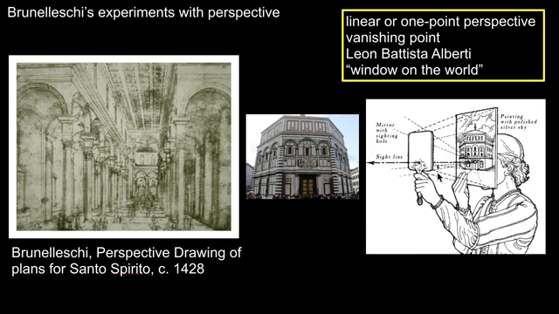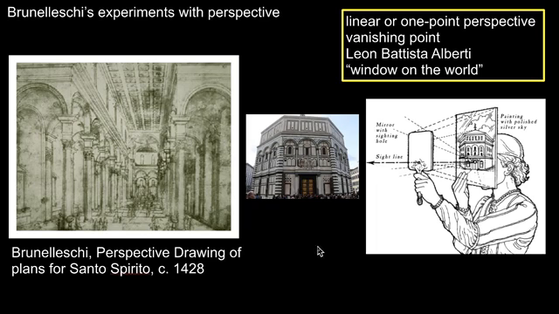And on the right is a recreation of a perspectival experiment in which he made a now lost painting of the baptistry using one-point or linear perspective, a type of perspective in which lines appear to meet at a single place called a vanishing point, which makes the image appear to create a recession into space. He then used his painting of the baptistry with a mirror while standing in a specific location just inside the cathedral doors, where his depiction of the baptistry perfectly melded with the physical world, creating a true illusion.